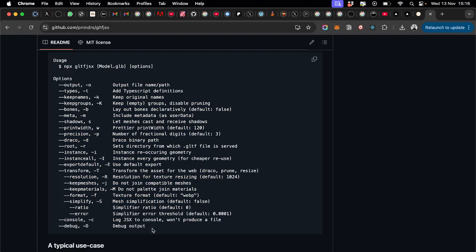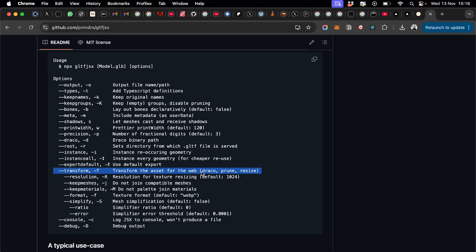But it comes with a heap of useful things like transform, which kind of does what the compression does coming out of Blender. So if you're using compression, you don't really need to use the transform function. One of the downsides of transform that I've found is that it can mess up your UVs. So if you wanted to apply a shader or like a texture to it afterwards, then you could get some janky results from that.